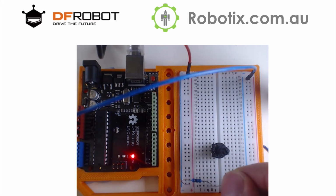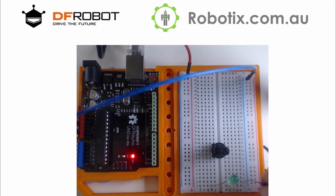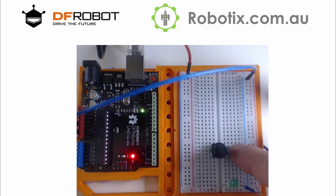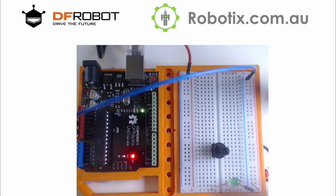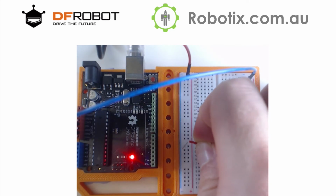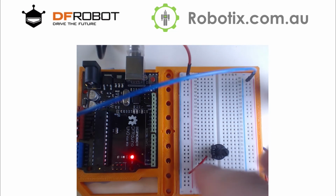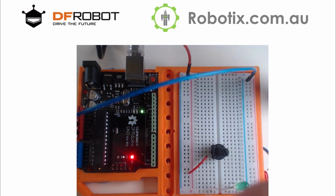Now, ideally, the LED would still pass through a resistor. So maybe I'm going to put this resistor out the back and then have a path go from the LED into the potentiometer and then into the 5V. So I'm just going to, in a way, guide the 5V towards the LED. It goes into the potentiometer there, and it should go out to the potentiometer.